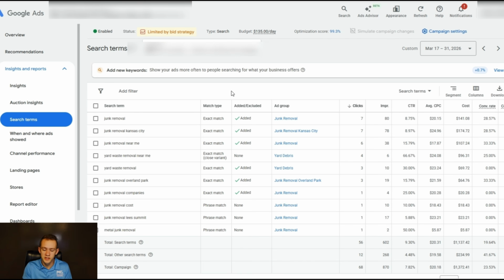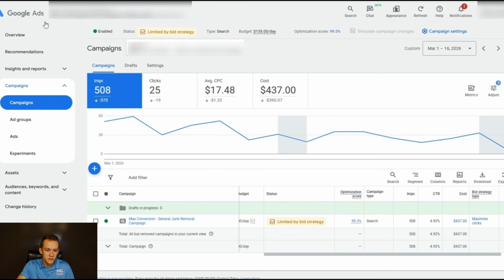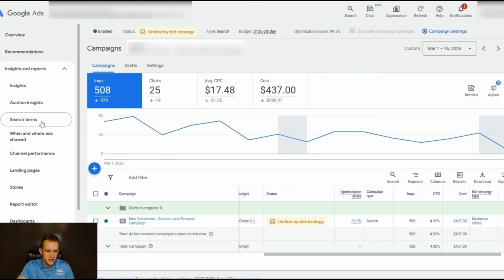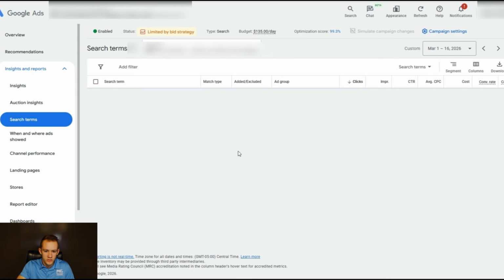So the first problem is you need to fix your search terms before you do anything on the landing page, because your landing page could be great. You're just sending the wrong traffic to that page. So check search terms first. In this case, that wasn't what it was. So if we go back to March 1st to 16th, we can see our search terms are really high quality, just like the rest of the month. These search terms are really good.